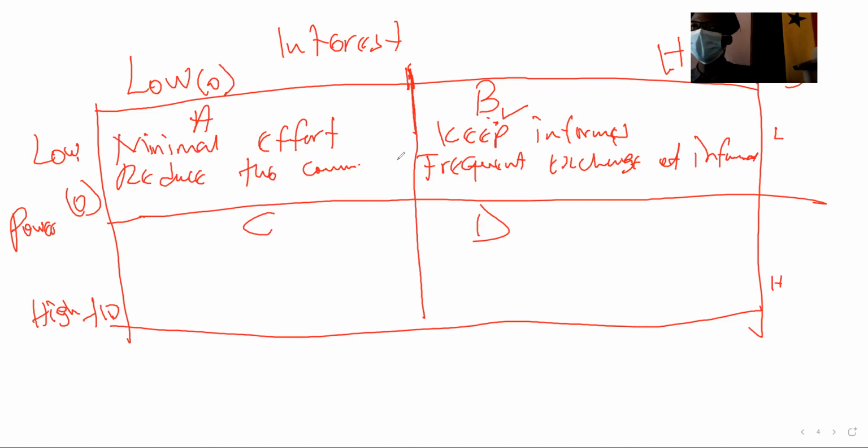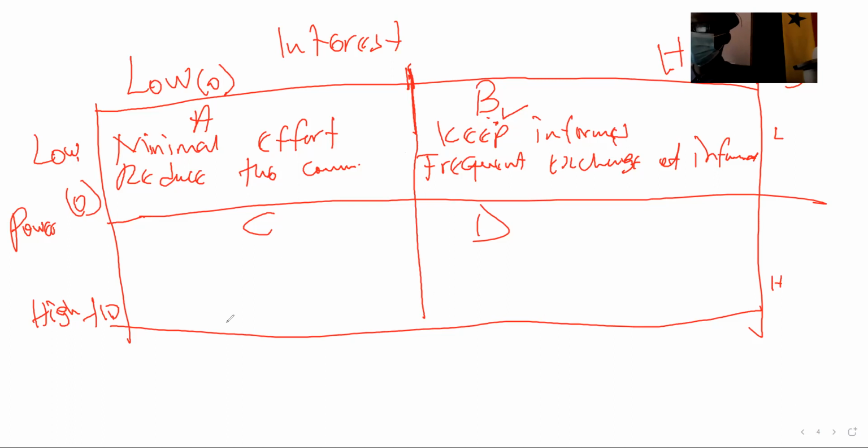But they have no power to change your working status. If they had the power, they could have made you the president of the country so that they can get more money from you. So that's those people. Always what? Keep informed, because they have interest in you. The interest is high. Then quadrant C.